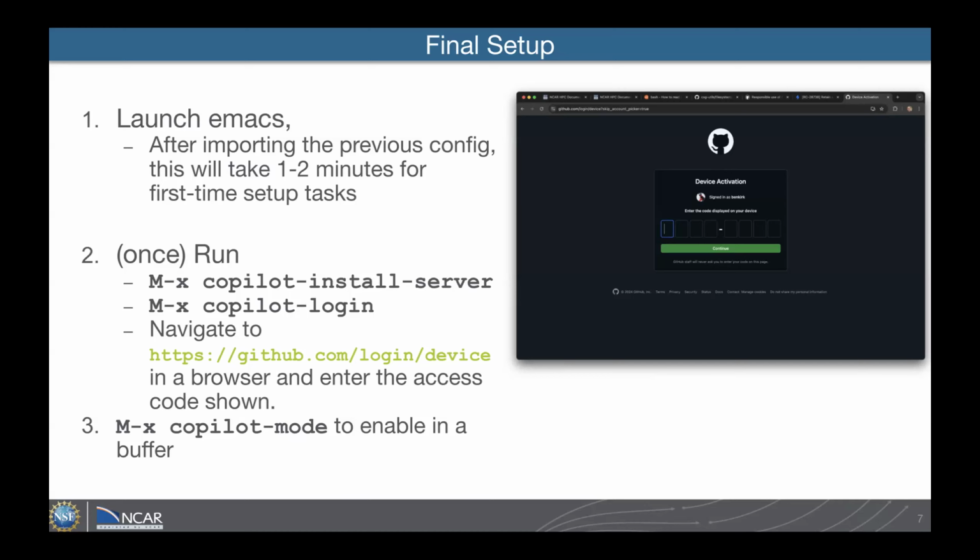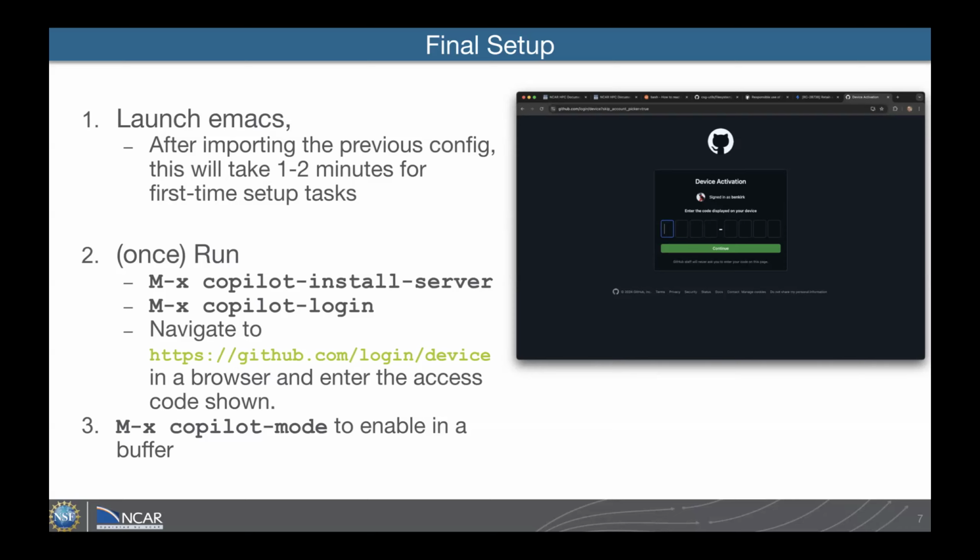And then finally, the one-time login step of copilot-login will prompt you to authenticate into GitHub. Again, you have to have a Copilot associated with your GitHub account. It'll give you a 6-digit code. You go enter that in, and you're good to go. I've been able to do this as my own user ID, and it doesn't matter what your username is on the system. The authentication is done through a local web browser that you're authenticated into GitHub. So that's helpful.